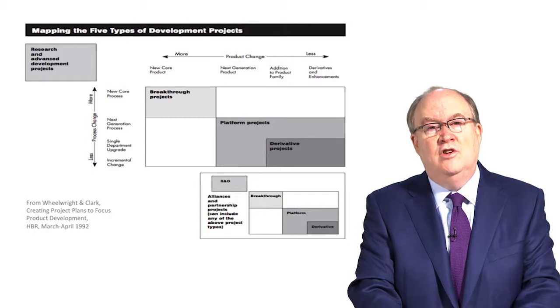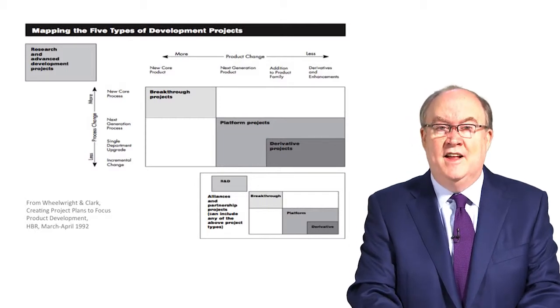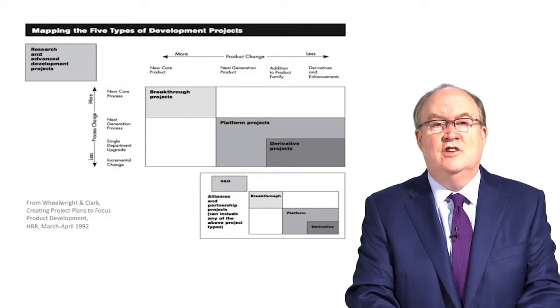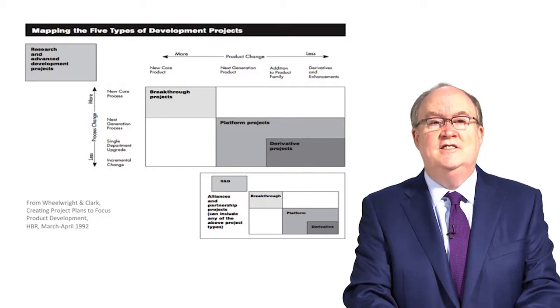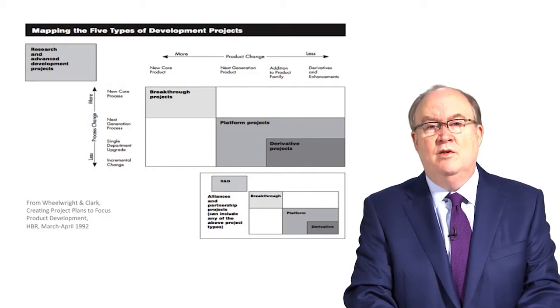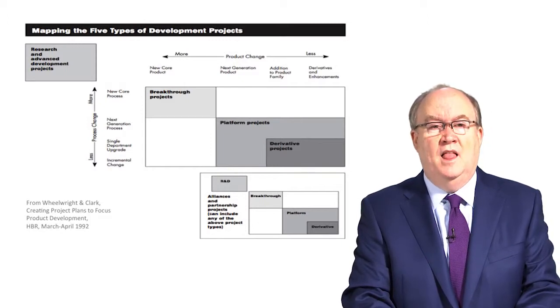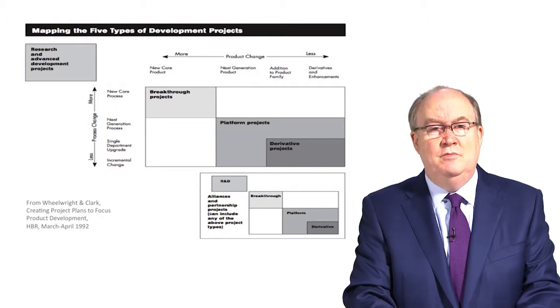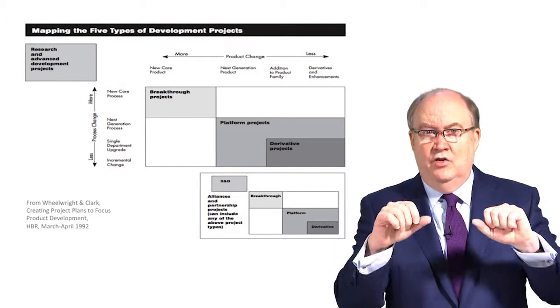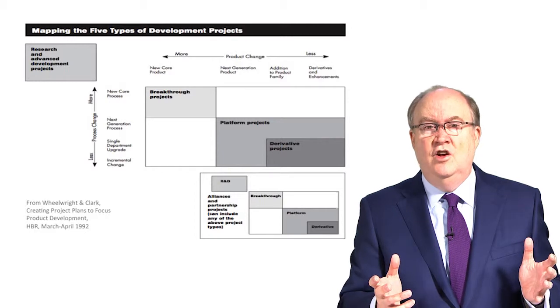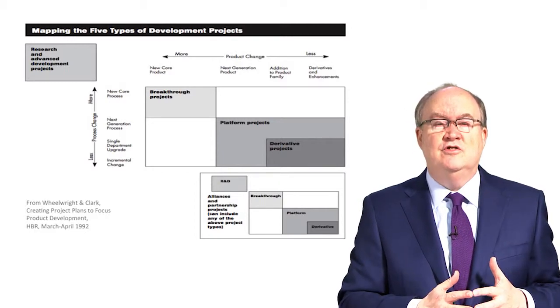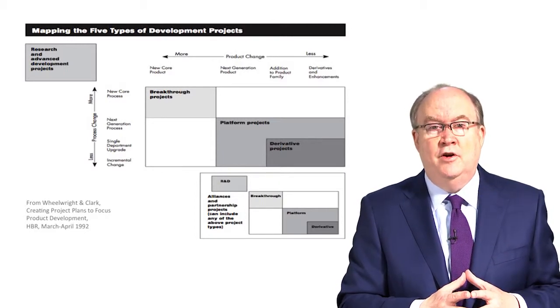They also created two completely different categories: advanced R&D, which is the precursor to commercial development, and alliances and partnerships, which can either be commercial or basic research. As the next step, leadership needs to determine top-down, based on their business strategy, what percentage of their overall resources should be allocated to each category.